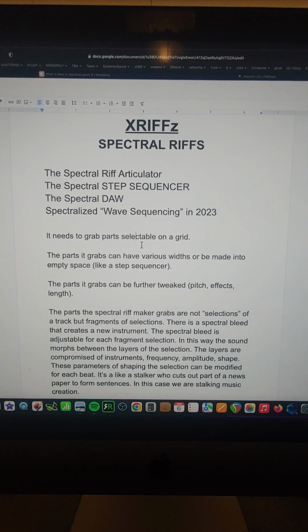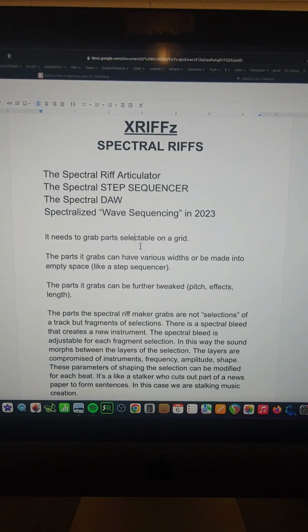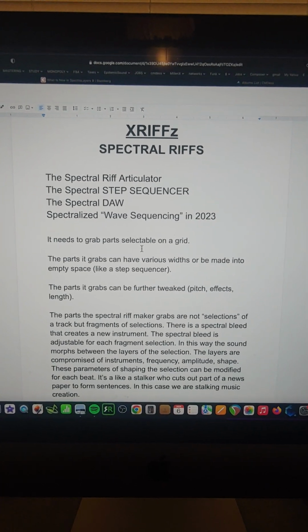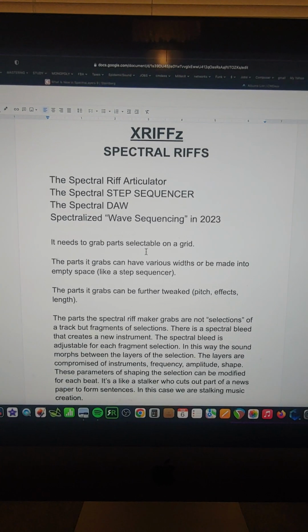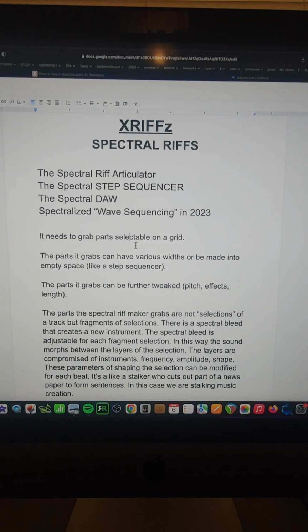If you think about Polyphia, they're doing really incredible things, and there's a lot of bands and musicians out there doing really incredible things with things like tap and found sounds in their instruments. So the next incarnation of that is the spectralized riffing.